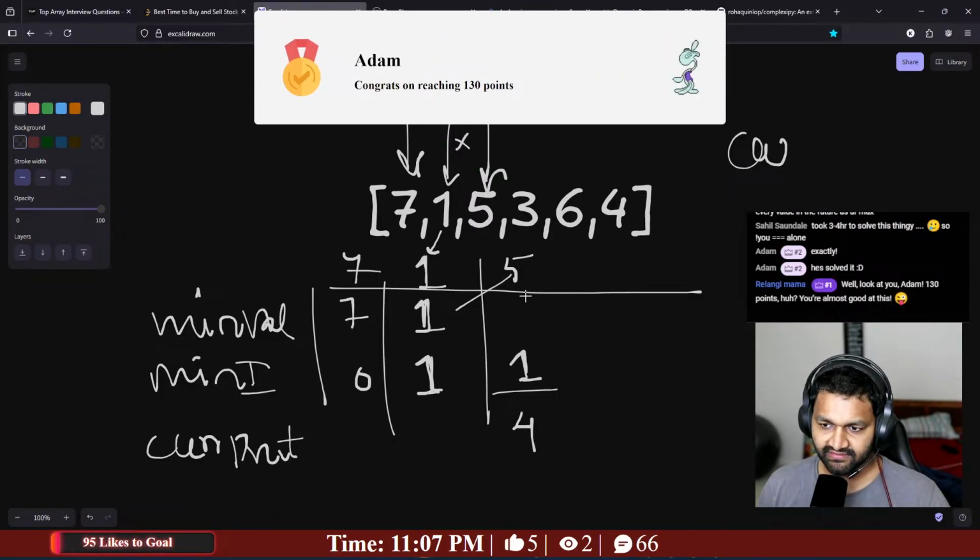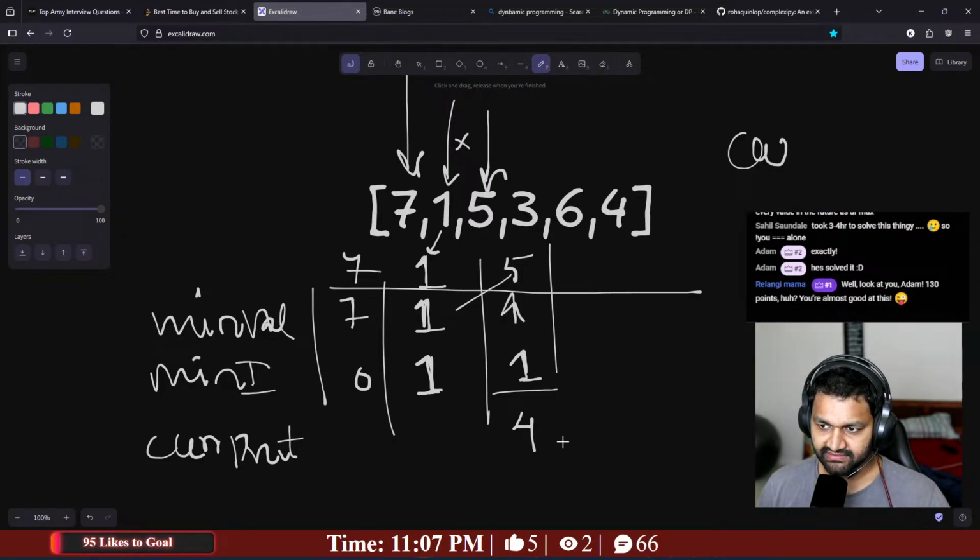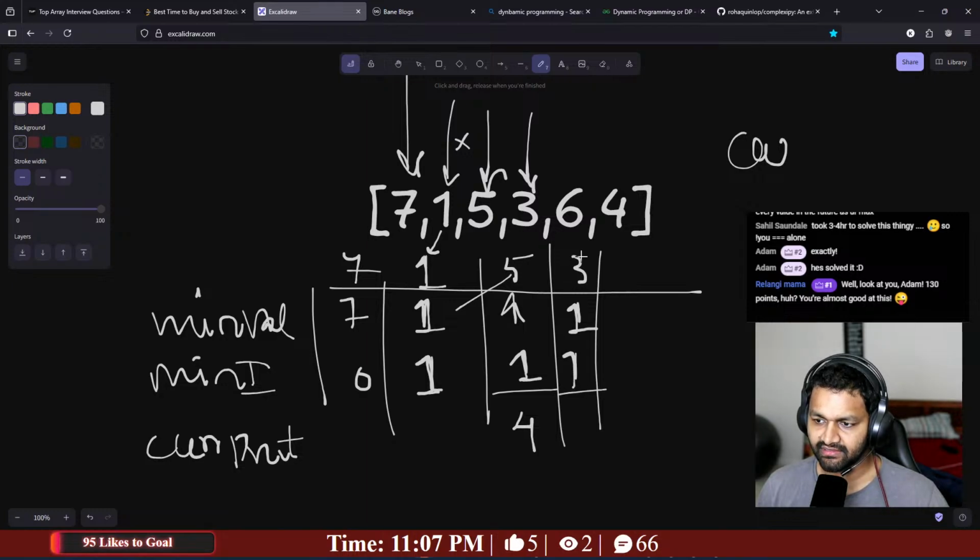So that's still the same. The minimum value is still going to stay the same. And then I see 3. So in this 3, what's happening? This is greater than the minimum value, so it's still the same, and the minimum index is still the same. So the difference will be 2.